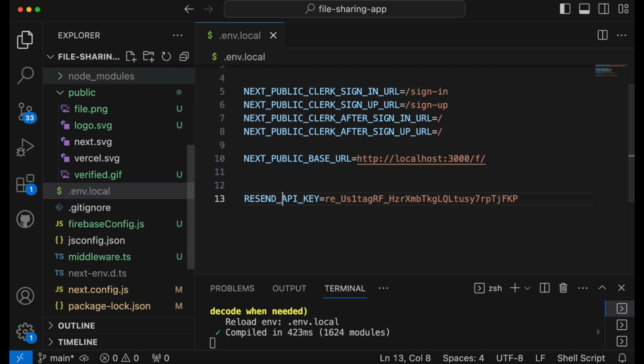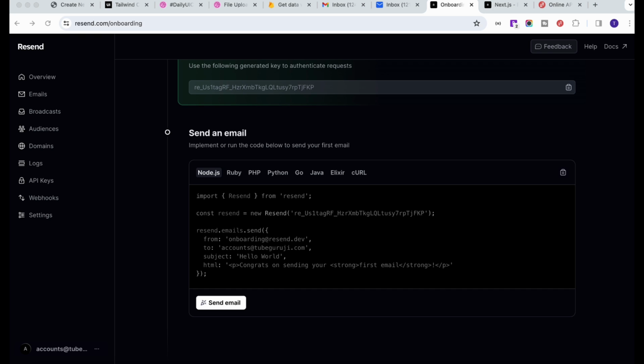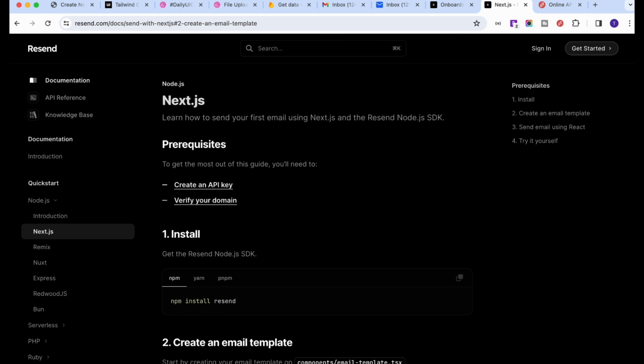Next, if you scroll down, this is the particular code, but don't worry, we are not going to use this one. If you search on the internet for the recent Next.js documentation, you will land on this documentation. I will keep the link in the description so you can check it out. This documentation will help us integrate the email feature step by step.